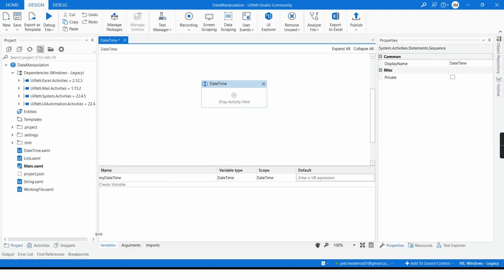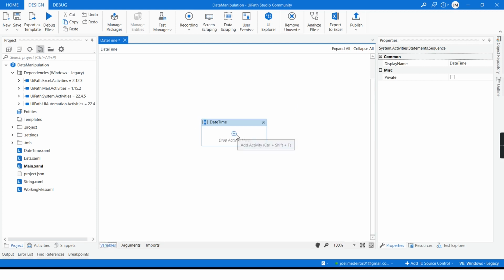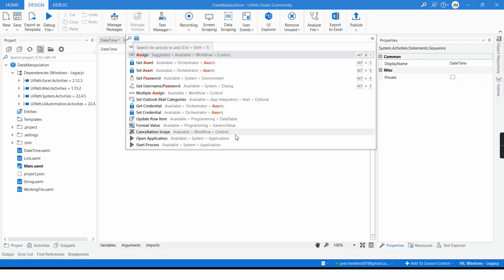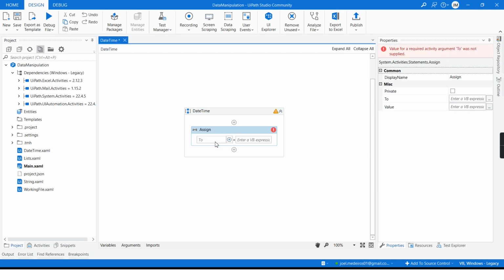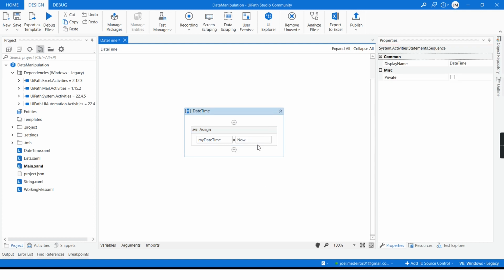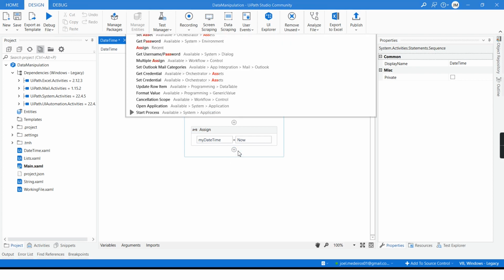All right, we are good to get started, and what I will do to initiate my datetime is assign a value, and it's going to be now.